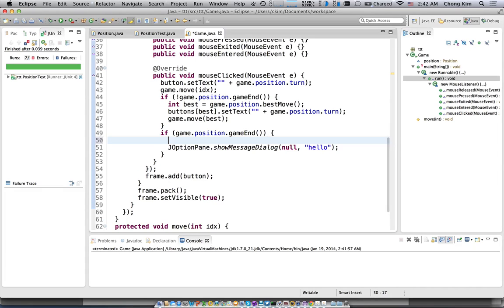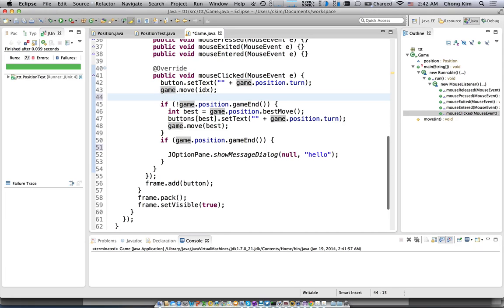So in this case, let's have the last person to move.